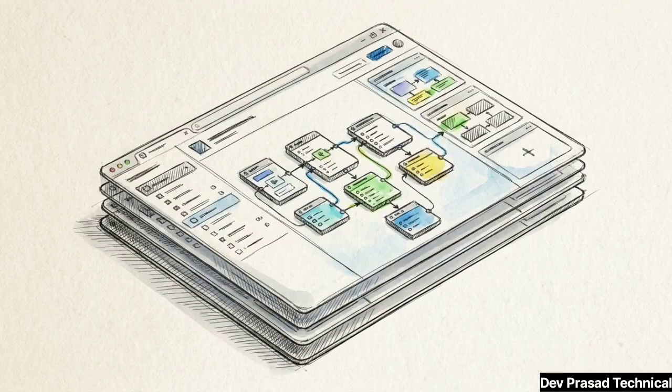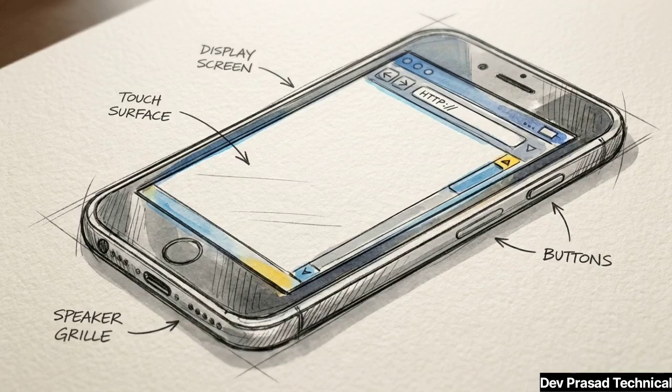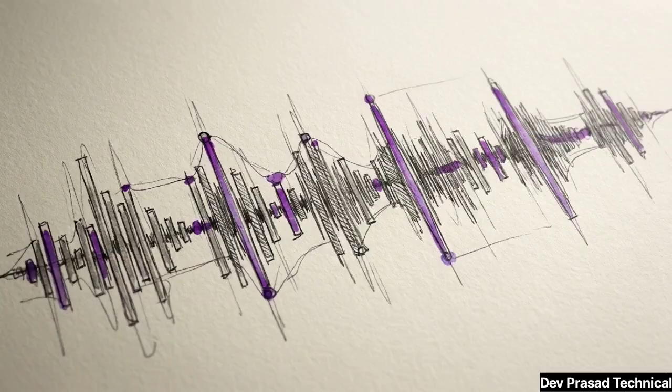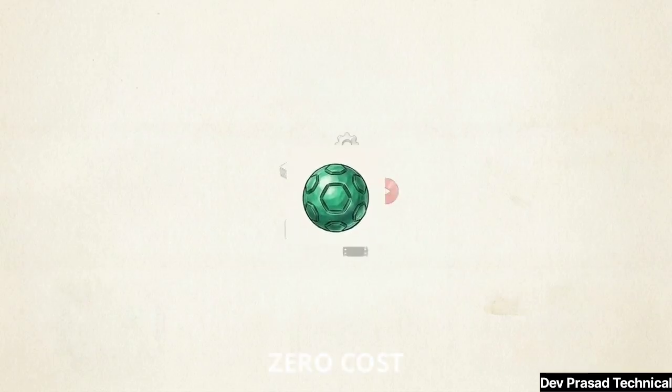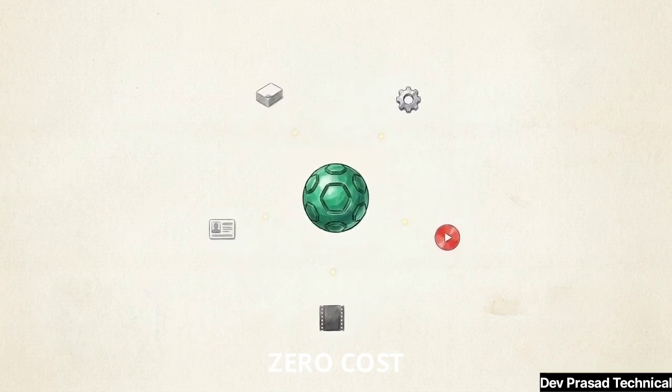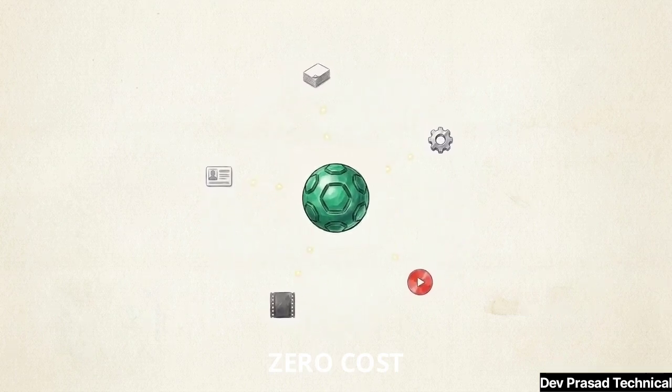To make this happen, you need a very specific software stack: a smartphone or browser, ChatGPT, Google Labs, Google AI Voice, and the YouTube Create app. This configuration allows you to execute a professional-grade workflow using only free browser-based resources.